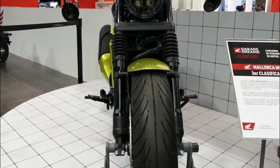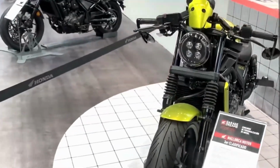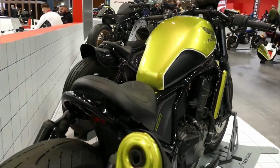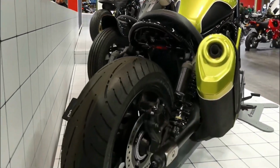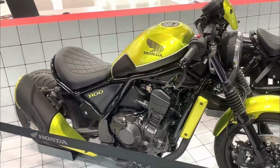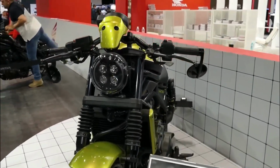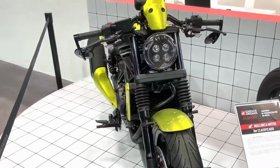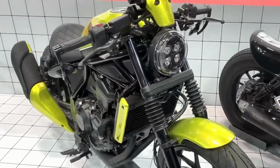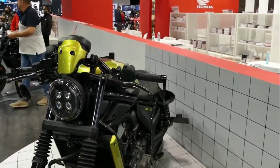Throttle-by-wire management brings with it sophisticated rider aids. There are 3 default riding modes with a cluster of different parameters to suit riding conditions or rider mood, including engine power delivery, engine braking, the level of Honda selectable torque control and wheelie control, and the shift schedule of the optional dual-clutch transmission technology. Cruise control comes as standard.